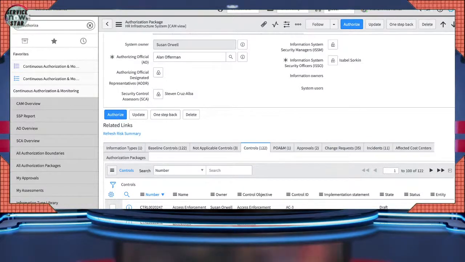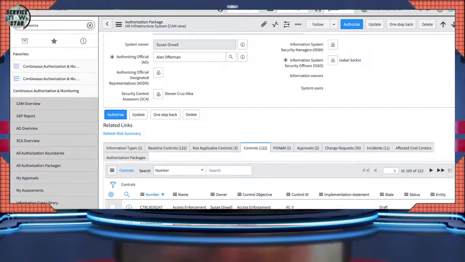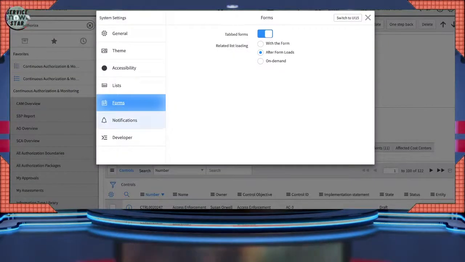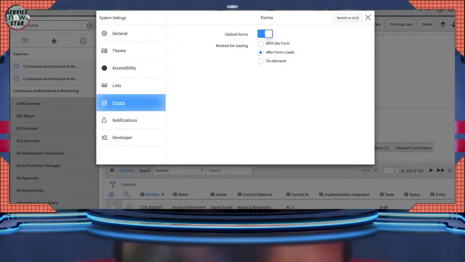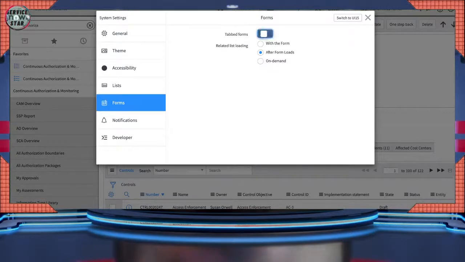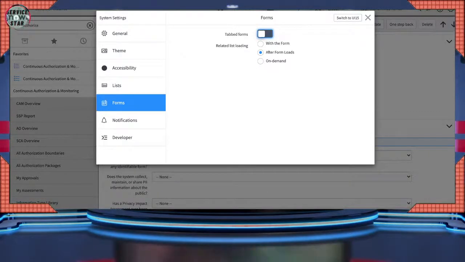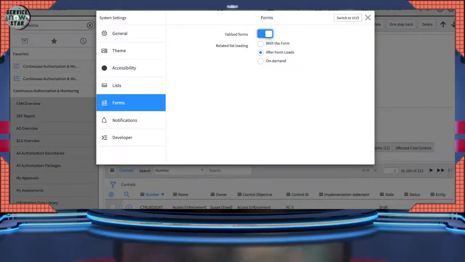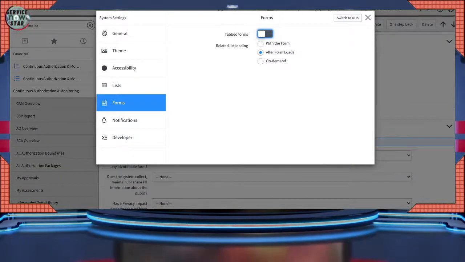Great. So this is very important related to your form, and it's really helpful. And another important thing I'm going to show you here is the tabbed form. The tabbed form is already checked. In some places, this may not be a tabbed form, and you'll see some difference right there. So the tabbed form is something really important.